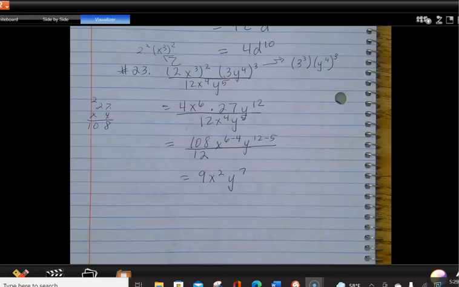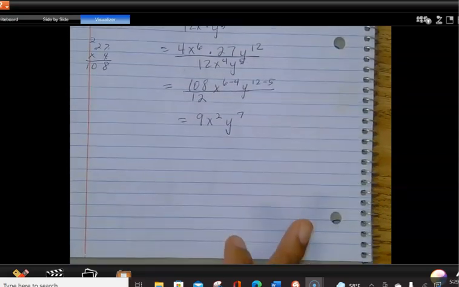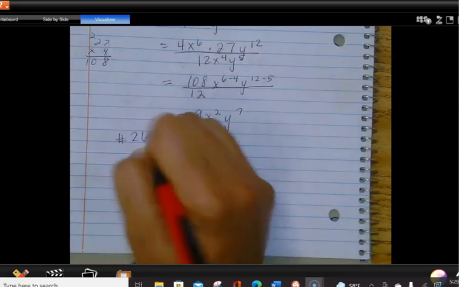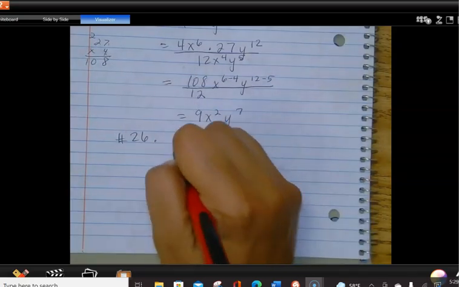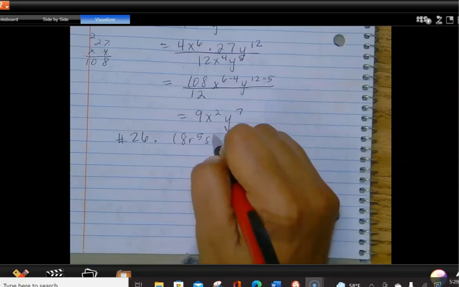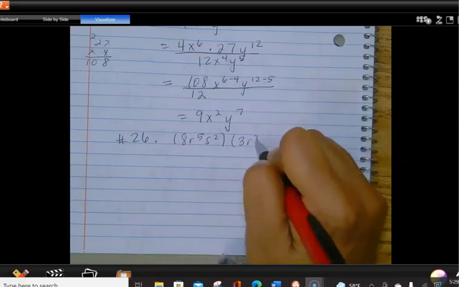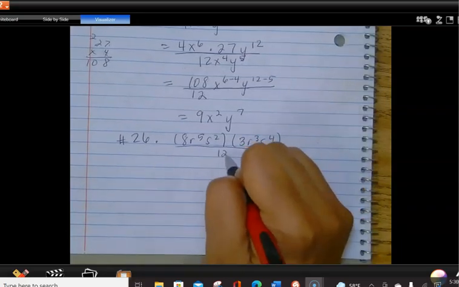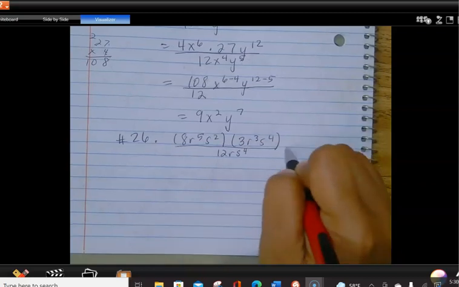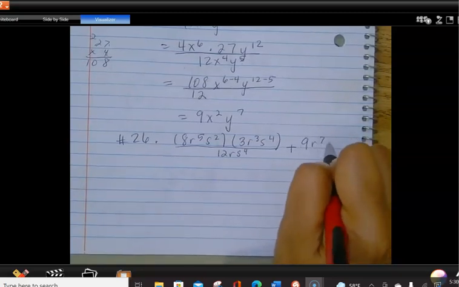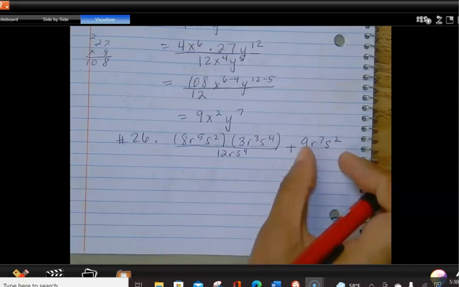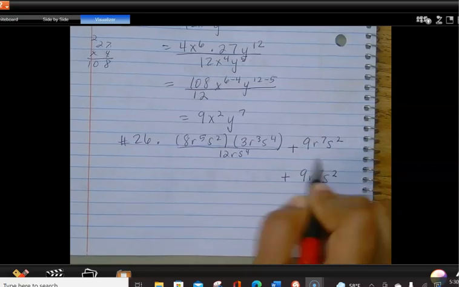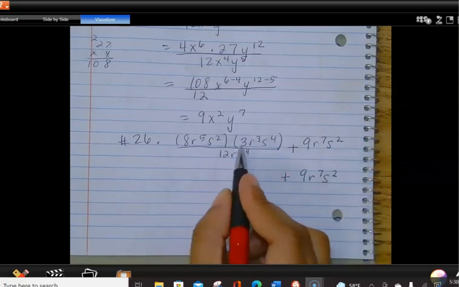Number 24 is similar. All right, so now I'm going to jump down to number 26, which looks like 25. All right, so for number 26, I have 8, and again, just real careful how everything lines up. Okay, so I'm going to just leave this part back here alone, drop it down, because nothing's going on back here. I'm just focused over here on the front. All right, 8 times 3 is 24.